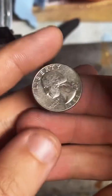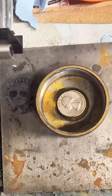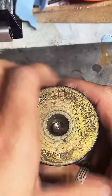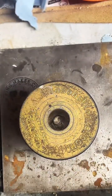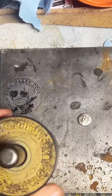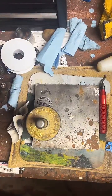All right, here we go. 1986 quarter. Let's get to it. Thank you for your order, by the way. Nothing more fun than getting an order and then immediately making it for the person who placed the order. I really like that. So thank you. I've got 90% silver in here left over from last time, so let me dump that out real quick.